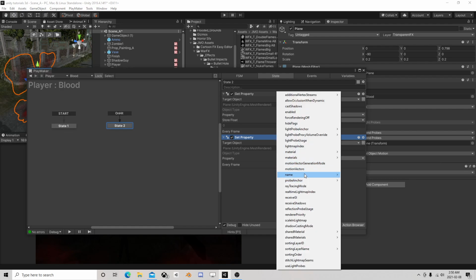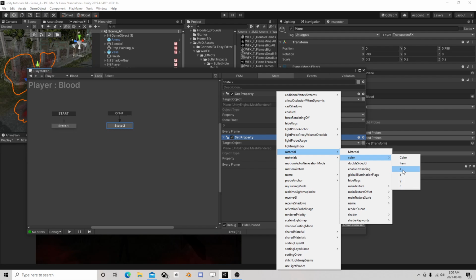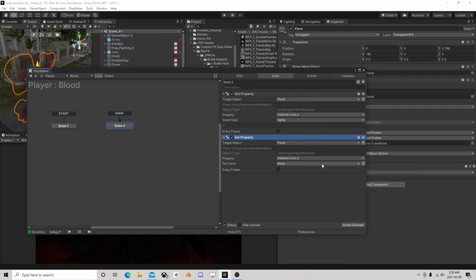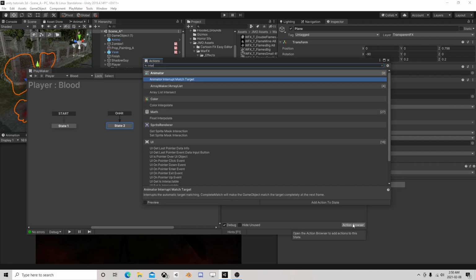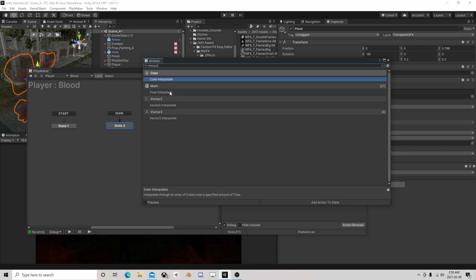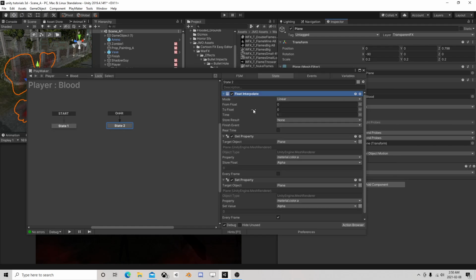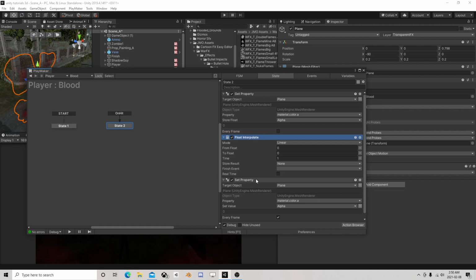Now, if you have a blood effect in post-processing, you're way better off than this. This is kind of a thing. Every frame I'm getting it and setting it, and then I'm going to interpolate that alpha, putting it in between those.